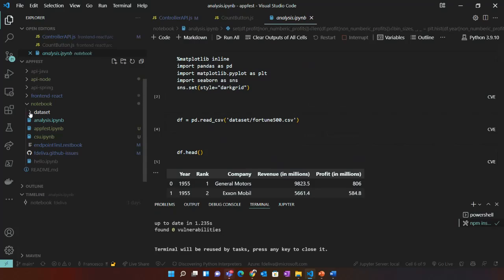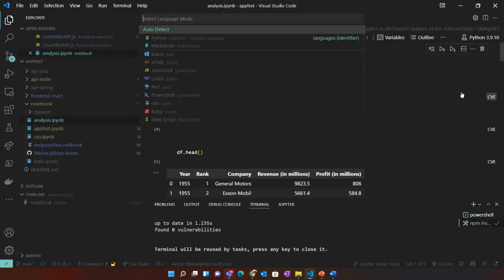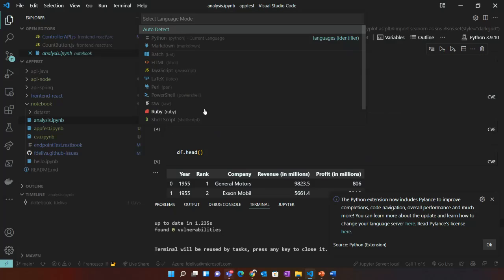So I have a data set from Fortune 500, and what I'm doing here is first executing some imports. One of the advantages of notebooks is that for every one of these code snippets, I can define a different tech stack from which I want to execute. So in this case, it's Python, but I can have many other languages that are available.